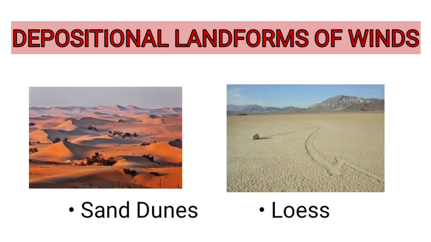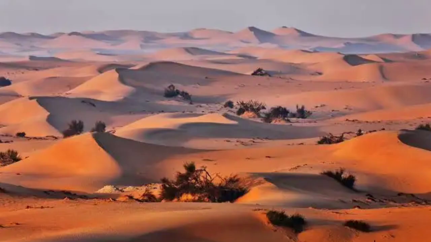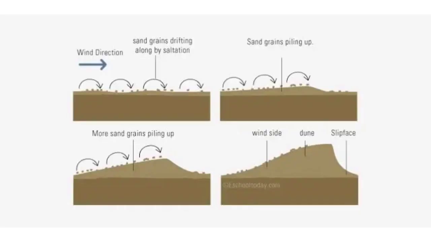So students, when there is a drop in the velocity of the wind, it will lead to depositional work. Two important depositional works of the winds are sand dunes and loess deposits. Sand dunes refer to a mound or a hill or ridge of sand with a crest on a definite summit. So how is it formed? It is formed when the carrying capacity of the sand-laden wind is reduced, and a small obstacle, whether it is a bush or a rise in the ground or a boulder or even the skeleton of a dead animal, is met, then sand deposition will start taking place over that obstacle. So in time it will also lead to a rise in the deposition.